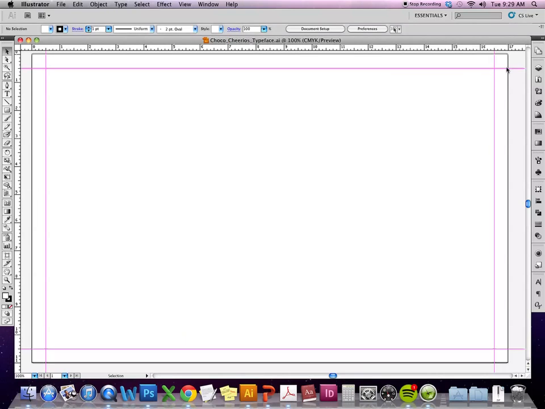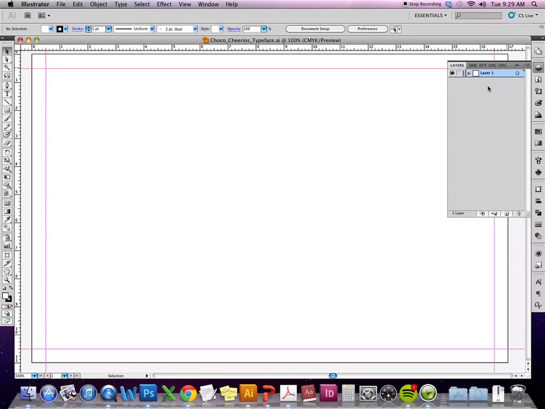Similarly to Photoshop, in Illustrator you have layers that you can work with. Right now I just have this one layer, and this is the layer I'm actually going to place my new typeface into.